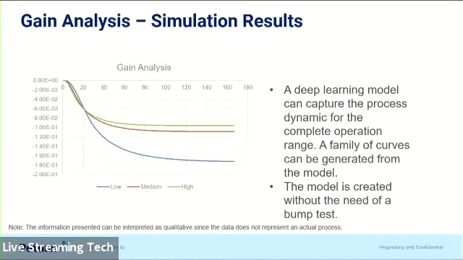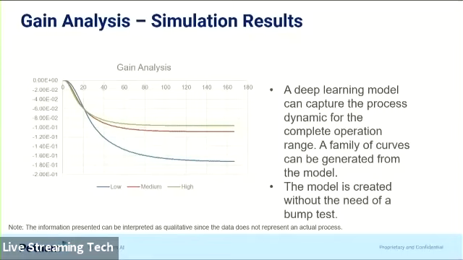In linear APC, there is just one curve. It is the gain response of the input versus output, or output versus input, and this reaction, if you see, depending on the capacity, if you're operating at low capacity, medium capacity, high capacity, your dynamics are going to change, and of course that is because the residence time is changing and there are other factors. But the good thing, this is one of the good things, is that you can capture this, and you are going to optimize the process better in all the ranges.